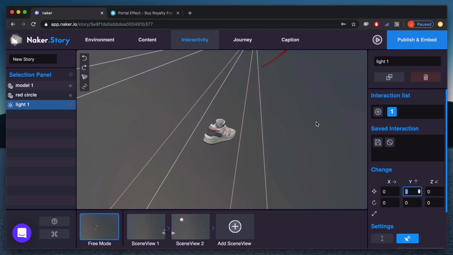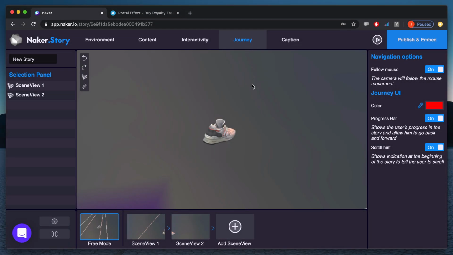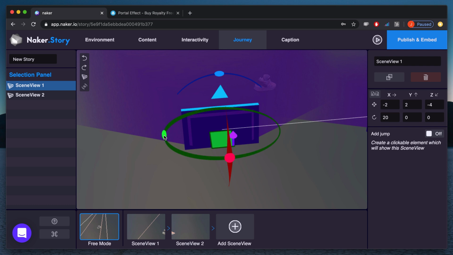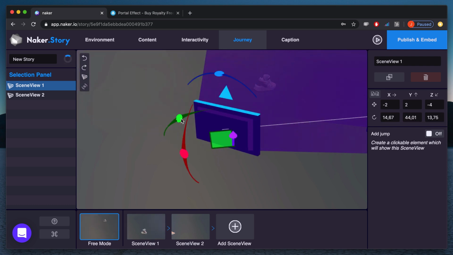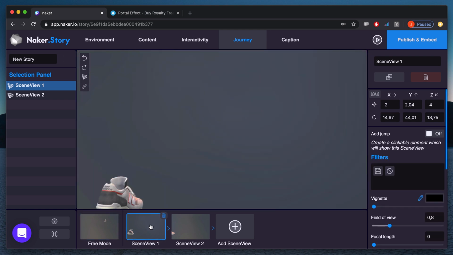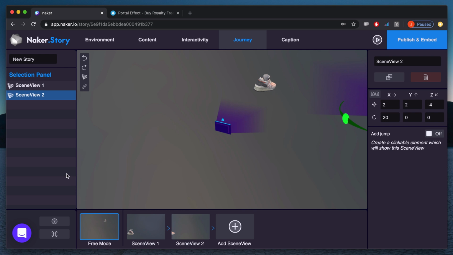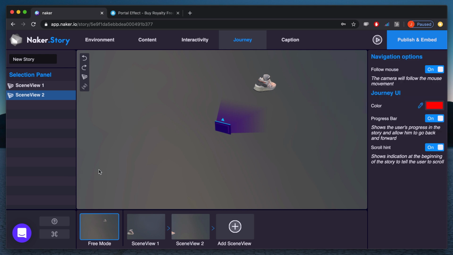Fourth step, we'll place the camera. We call them SceneViews, which will build our whole story. Therefore, go to the Journey tab. You'll see some cameras appearing in your 3D scene, two of them. Like the 3D models, you can select, use the keyboard shortcut F and move it wherever you want thanks to the gizmo or via the coordinates on the top right. The bottom bar helps to visualize what the watcher will see, and if you hit the first camera, you'll see some additional functionalities appearing in your right panel.